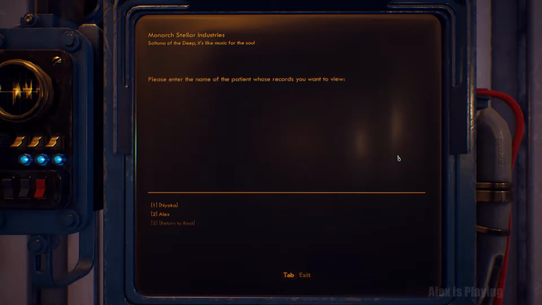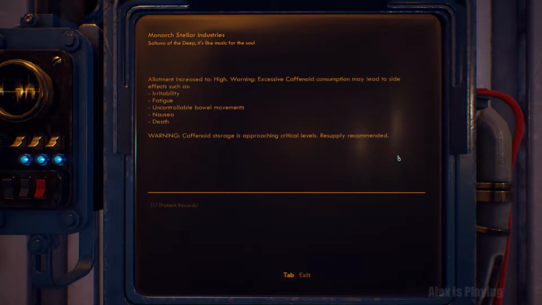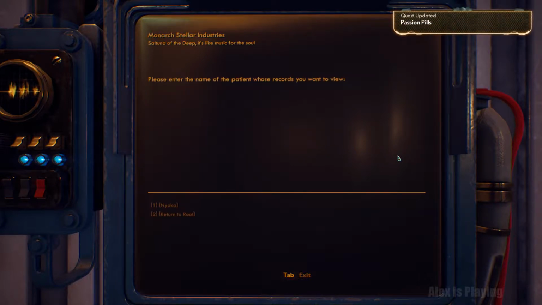Patient records. Who's Alex? Oh, that's me. Yeah, I'm not there. Increase caffeinoid allotment. Increase too high. Warning, excessive caffeine consumption may lead to side effects such as fatigue, death. Yeah. Your supply recommended. Cool. So that's done.